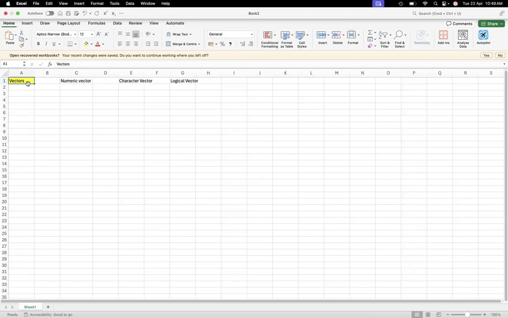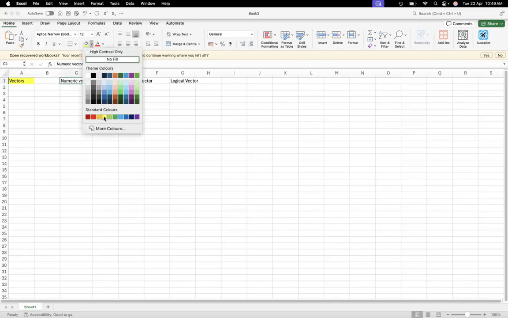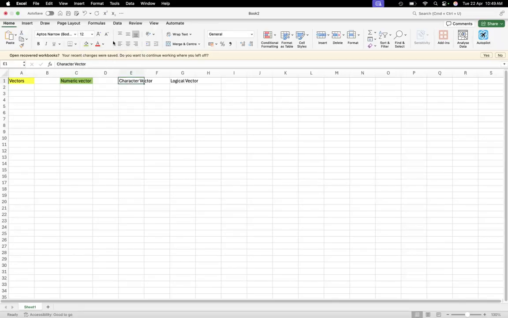Okay, vectors. I told you vectors have some values. There are three kinds of vectors. One is the numeric vector, another is the character vector, and the third one is the logical vector. Numeric vector means there can be numbers in it.